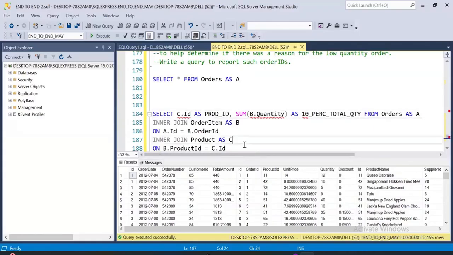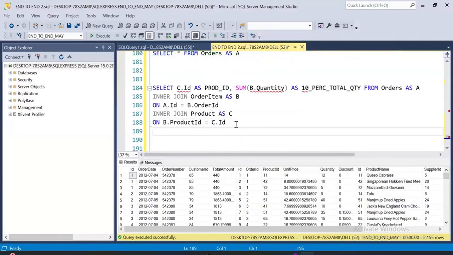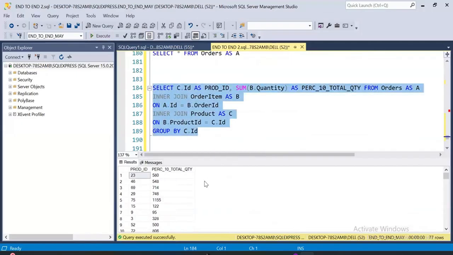Okay, so if I just do this, I need to group by c dot id. I cannot use digits in the starting. C dot id.